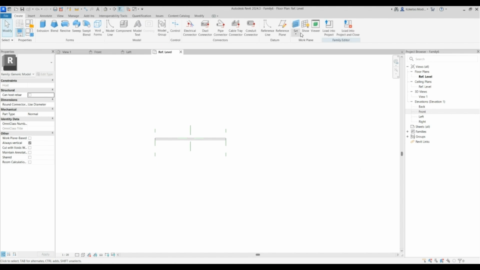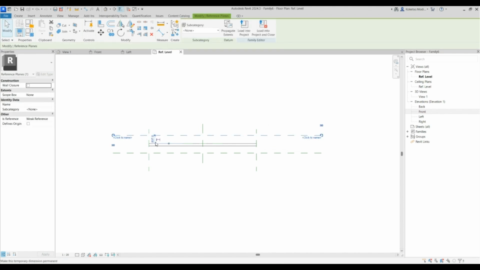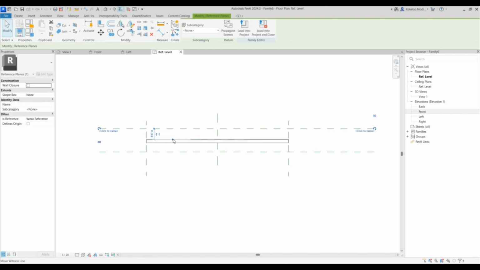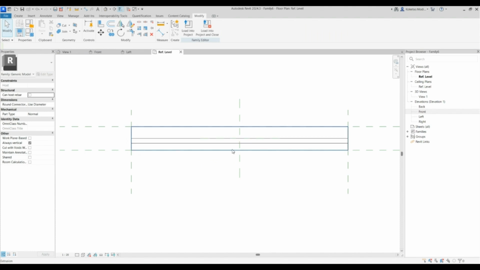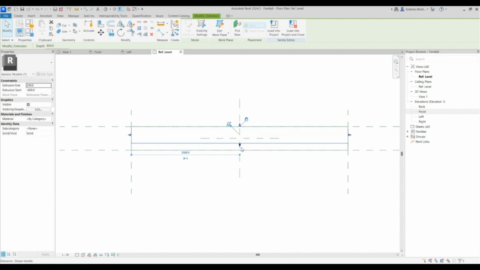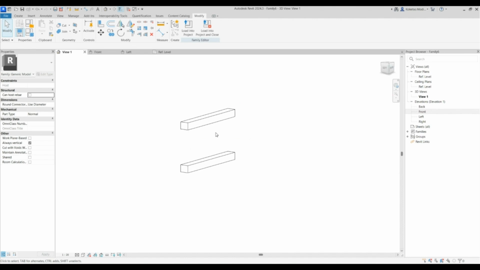So what I'm gonna do is I'm gonna place two reference planes on each side, one on each side. So this one, we're gonna offset it from the middle by, let's say, 600. So this one by 600. So I'm gonna drag this extrusion to the left, lock it, this one to the left, and that one to the top, or whatever, and then lock it. Do the same thing for this one, lock it, and then same thing for this one. So if we go to the 3D view, this is how it looks so far.